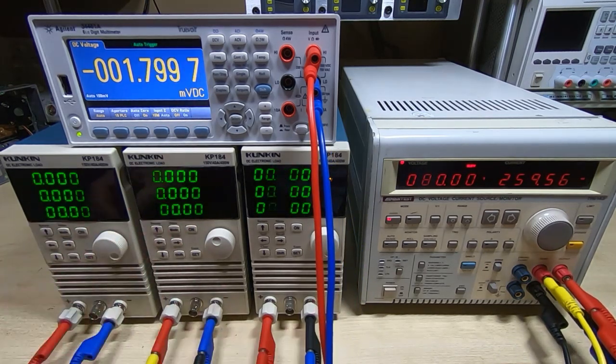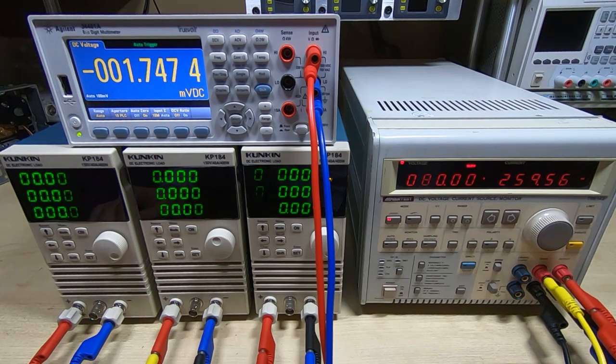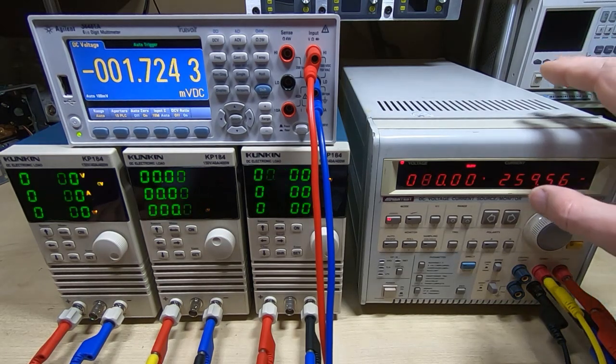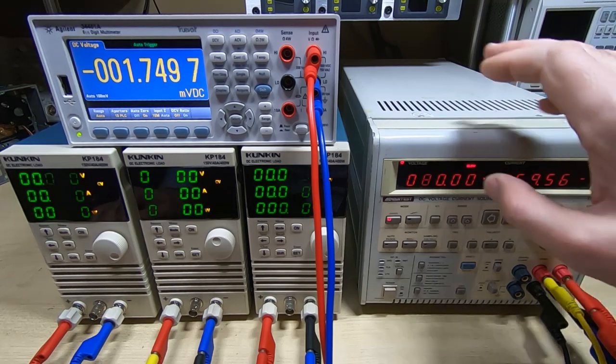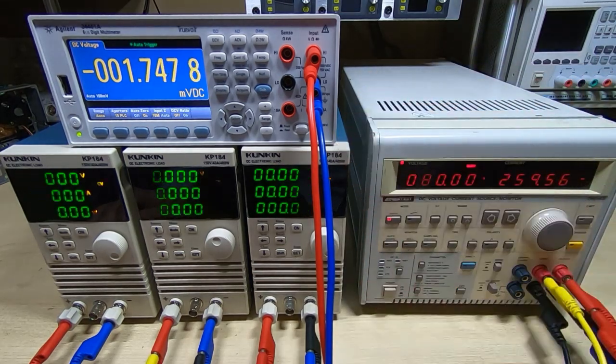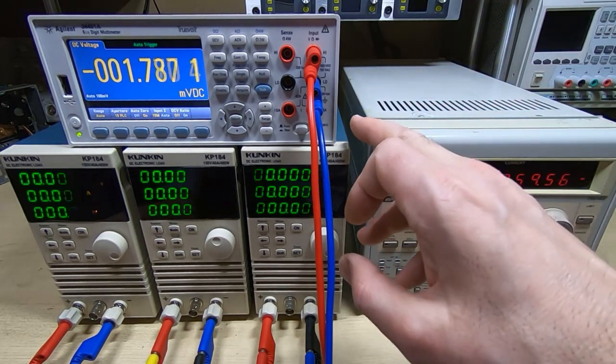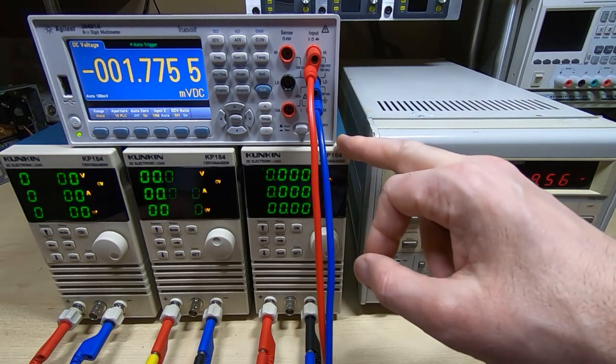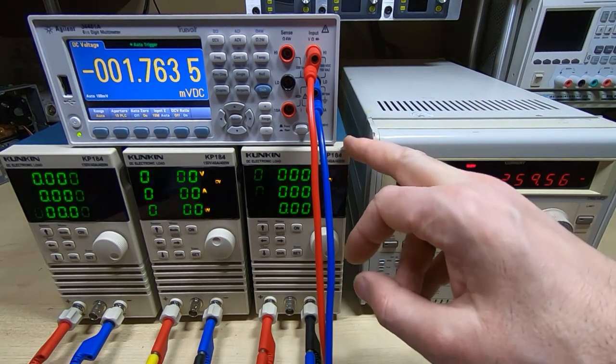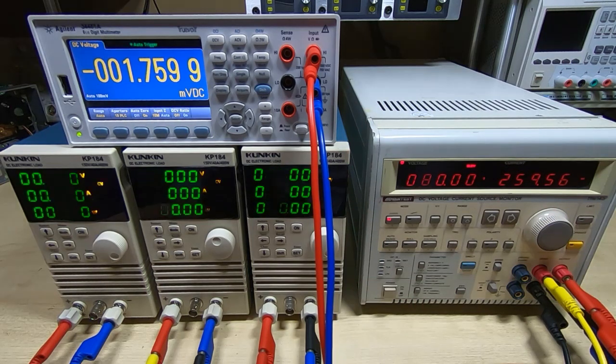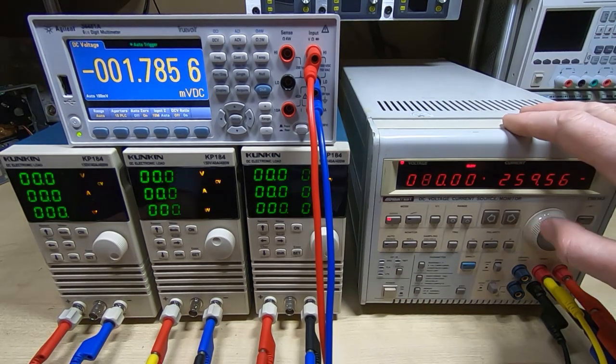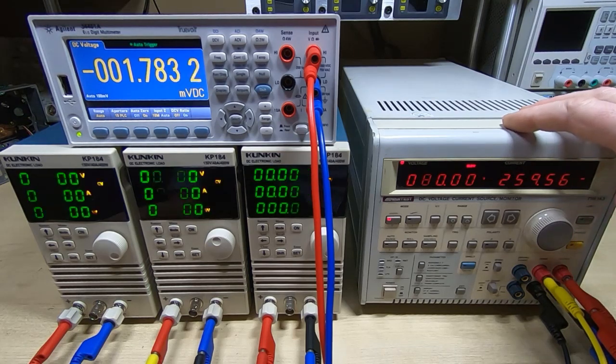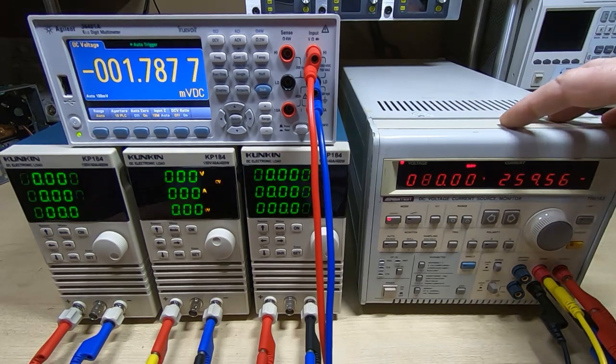What it means is I can calibrate all of these units together and we can go over the entire range up to the required voltage for the calibration of the KP184. In theory you could use a bench power supply to calibrate these, but because we need to go up to in excess of 100 volts for the proper calibration, this is an ideal unit because of the wide range and high output voltage it's capable of.